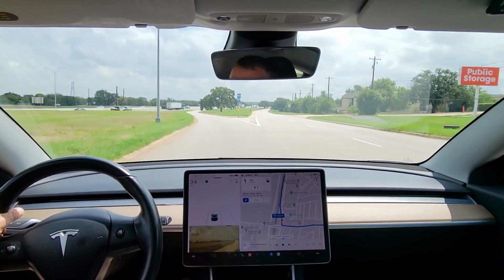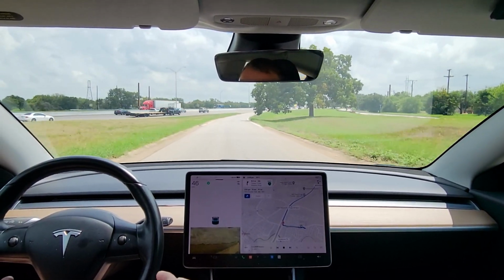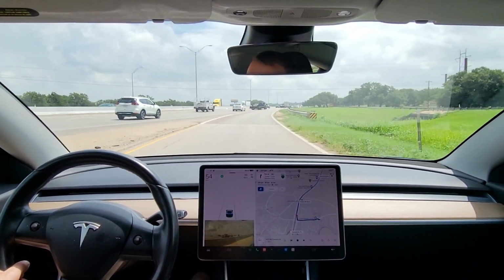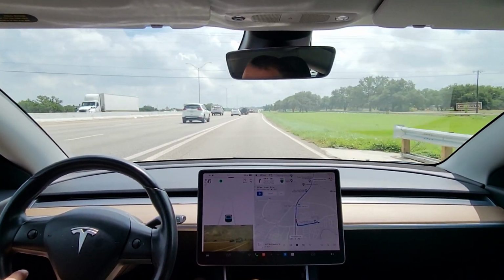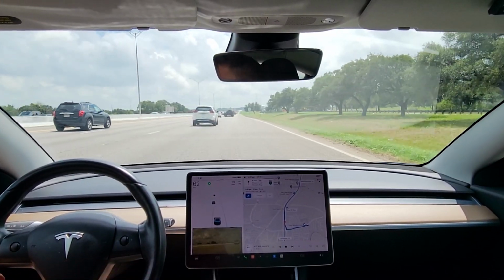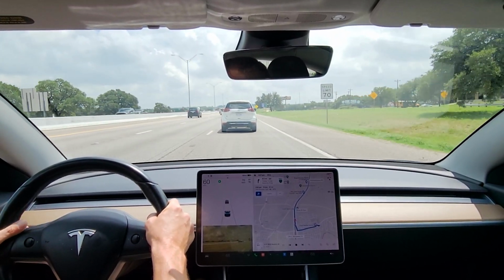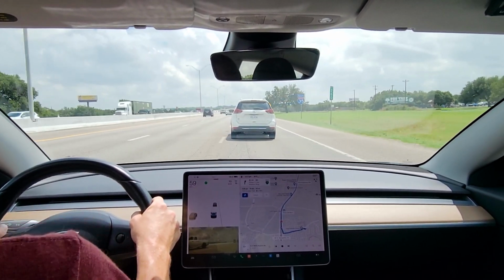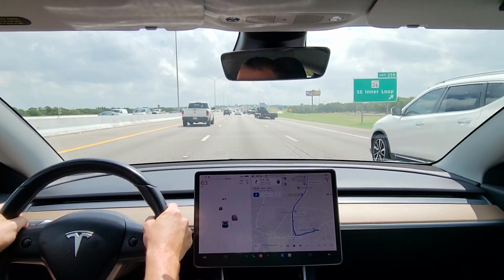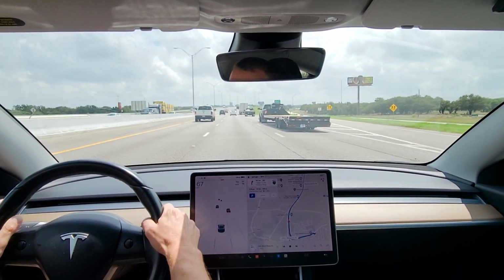$46,000 for a Tesla Model 3 long range with acceleration boost, with the full self-driving package included, and with the sport rims, and then the metallic blue paint. I think also premium interior. I don't know if that was an option at the time. For $46,000, I felt like it was a pretty good deal. It has 90,000 miles on it, and a couple of scratches and a dent on the side over here. And maybe that was the main reason.